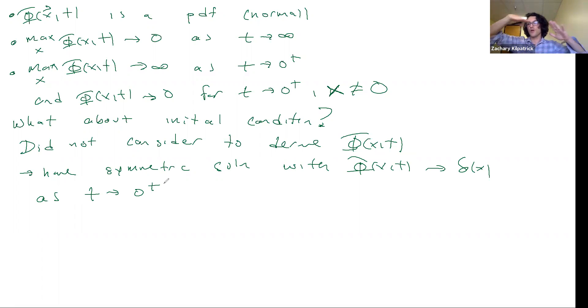So now the advantage of this is that we can now take this fundamental solution and sort of weight it in the right way so that we recover the initial condition that we have for our particular Cauchy problem for any value of G of X. And on Wednesday, we'll start with doing that. And the general idea is that you can just convolve this initial condition with your fundamental solution.